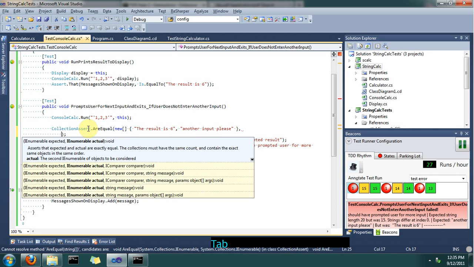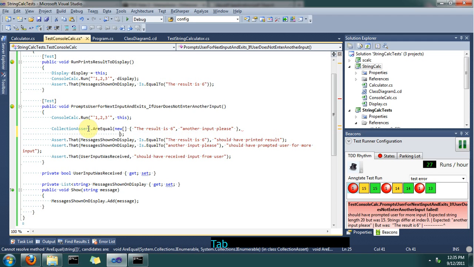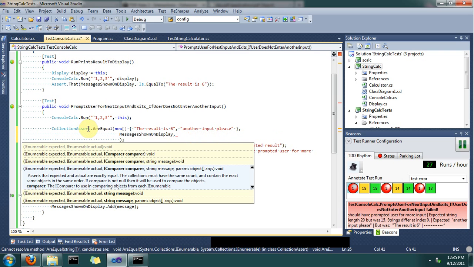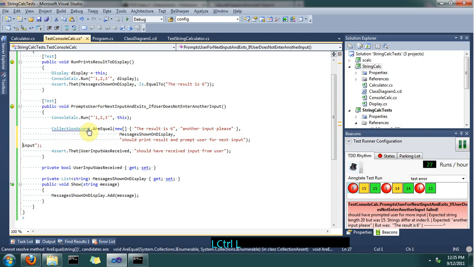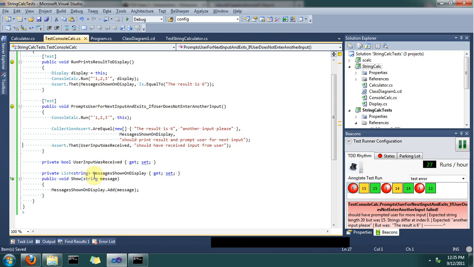The actual value should be finally we should we don't need these two lines, and kind of jumped the gun. We have not said the user input was received.